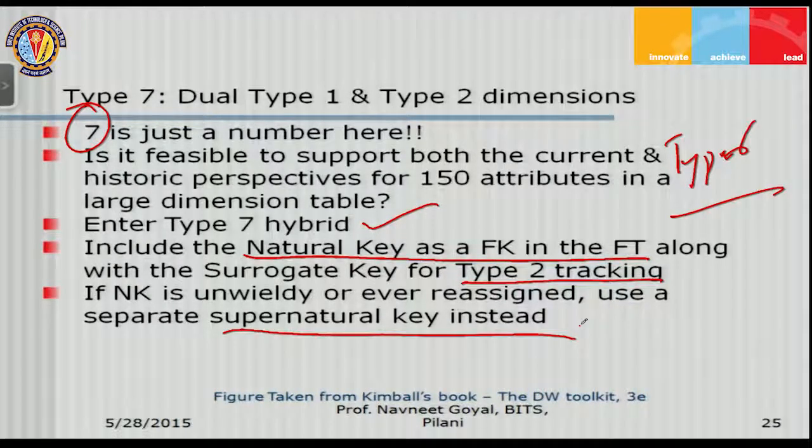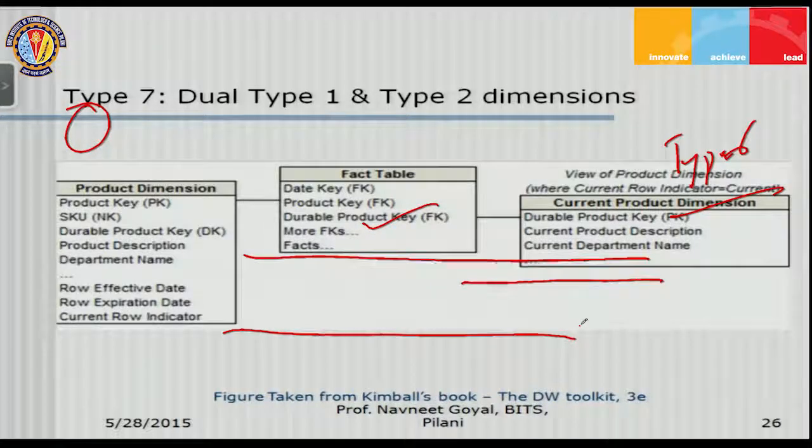So we make the natural key also a foreign key from the fact table, right? So we introduce this natural key in the fact table, assuming that it is never going to change, and if it changes in any situation, then we introduce what is called a supernatural key instead, right? So I'll just show it to you. This is how it looks.